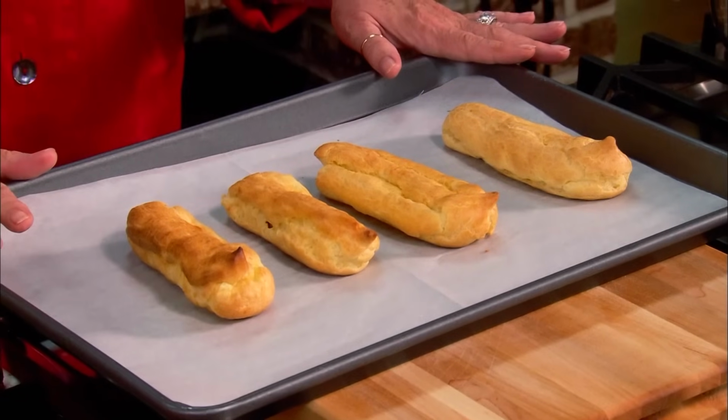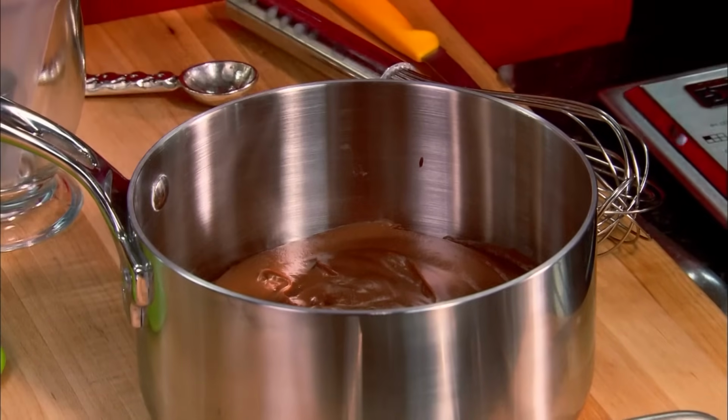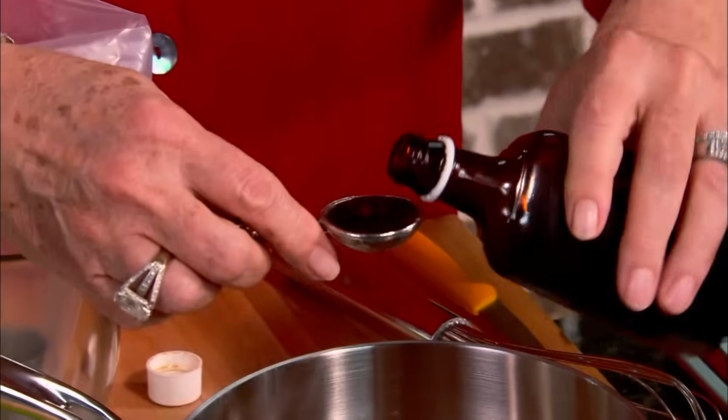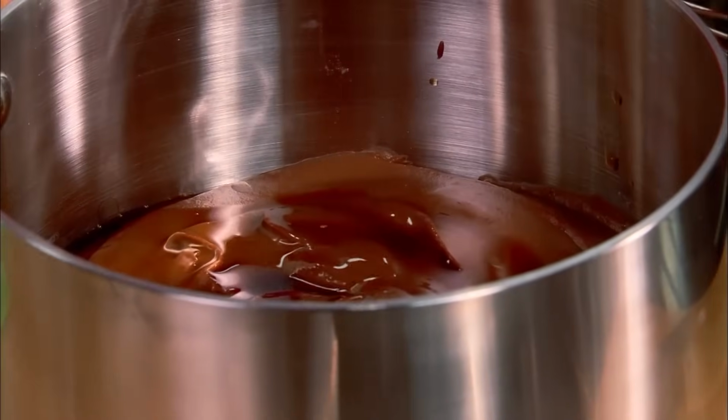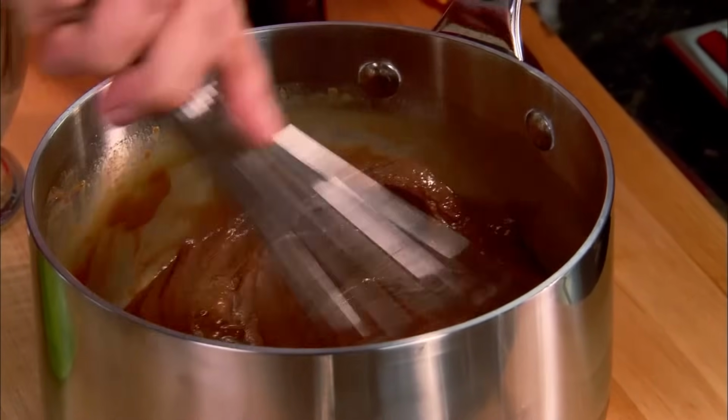Hey, y'all, welcome back. Over the break, I took our pastries out of the oven and those have cooled. Our filling has cooled. So now all I wanna do is add 2 teaspoons of vanilla flavoring. We're getting so close to these eclairs, y'all. It's not even funny.